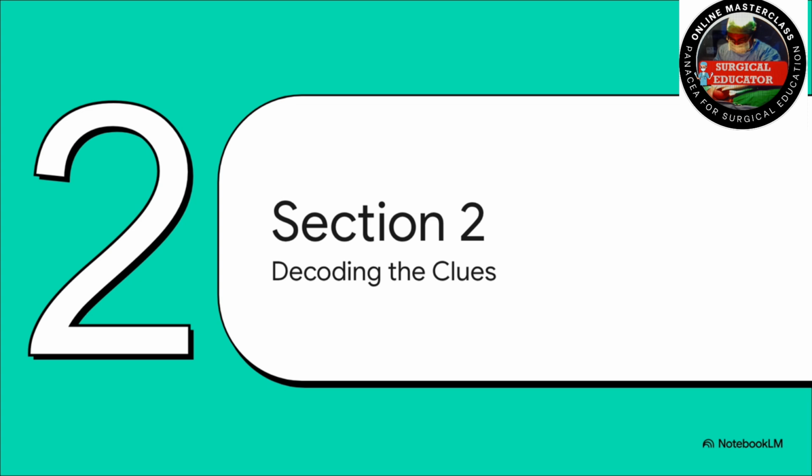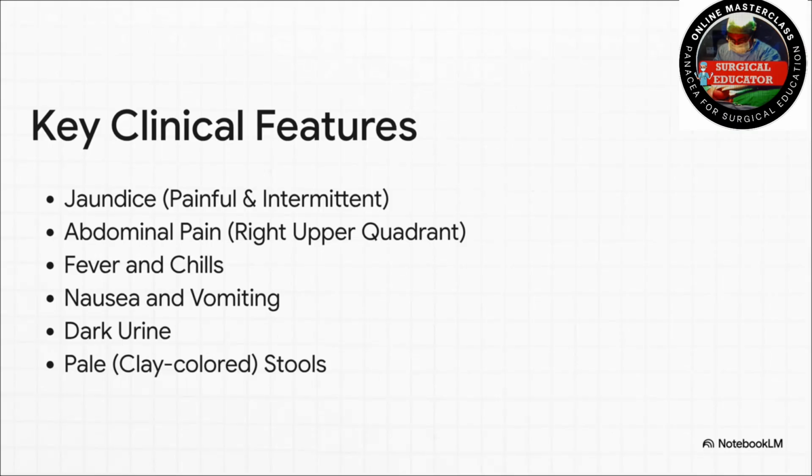In other words, choledocholithiasis. Here are the classic signs, and you have to remember, they all stem from one single mechanical problem. A gallstone has basically gone rogue. It's moved out of the gallbladder and is now causing a complete traffic jam in the main highway for bile. When nothing can get through, that backup causes this entire constellation of symptoms.